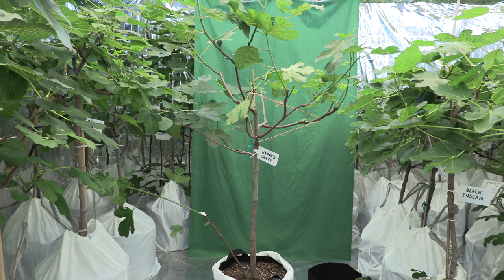One thing to remember that's very important: if you are going to propagate from suckers, you need to know whether the tree you have was grafted or not. It is very important if you buy a tree from a seller to have their disclosure on whether the tree was grafted. Usually the grafting union is above the ground, but sometimes it can be below the soil level. So it is very important to know, otherwise the sucker you propagate will be of the rootstock and not of the variety that you desire.